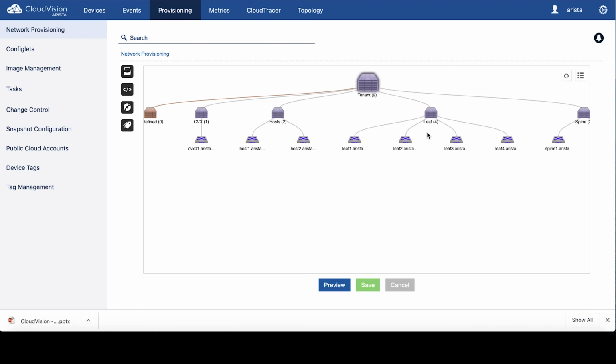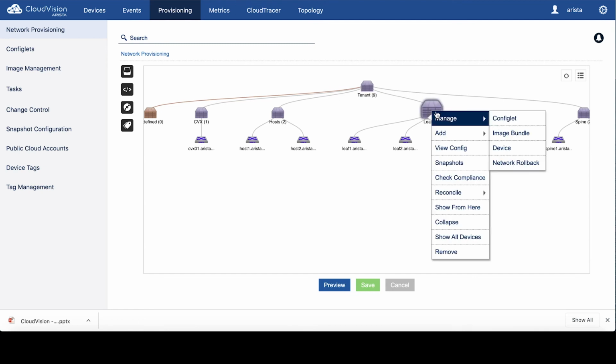But if I wanted to make a change and push it to all 4 leaves, I don't want to SSH to every single one of them and do configure terminal and put the change in. I might forget one. I might make a typo. I just want a quick way to send it to all the devices, and if I wanted to back it out, I could also back it out real easy. So if I make a change here, that means anything under it in that container is going to inherit that configuration. If I made a change here, everything under it would inherit that config. So the config would be pushed to every single device.